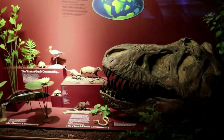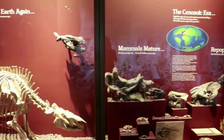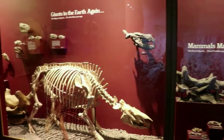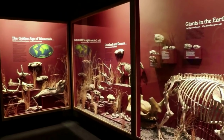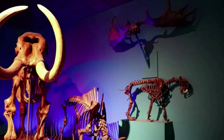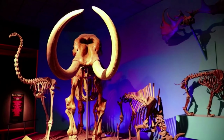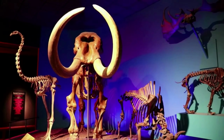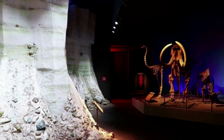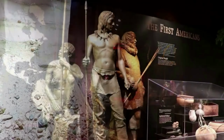That's a Tyrannosaurus Rex skull. And they have more skeletons of prehistoric Wisconsin wildlife. Here's the Ice Age mammoth, bison, and saber-toothed cat. There's a lot of Ice Age land formations that are still visible in Wisconsin, as the big Pleistocene era glacier did move forward here 12,000 years ago and then later retreated.